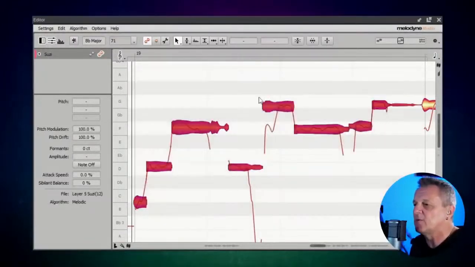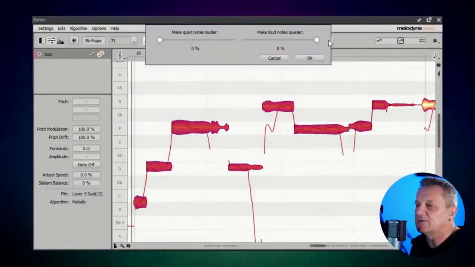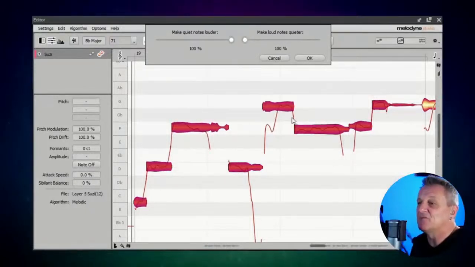Of course, I could grab all of the notes in the whole vocal, and then I'm going to bring up the leveling tools. And you can see here that we've just got two controls: make quiet notes louder, make loud notes quieter. So as I drag this slider up, let's have a look at this quiet note here. Okay, and you can see that it's made that note louder without adjusting all of the other notes, and then make loud notes quieter. So look out for this one here, and you can see as I drag it down, it brings it down into the realms of the other notes.